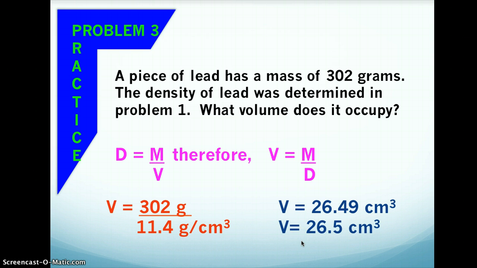Okay, so what you're going to do now, now that you've reviewed how to solve for the quantities of density, mass, and volume using the density equation, is go over to the lab, which is determining the density of unknown metals. You'll see that there are some samples there, and the purpose of the lab is for you to find both the mass and volume of several, I think just 2 or 3, unknown metals, and from these measurements you're going to calculate their densities.